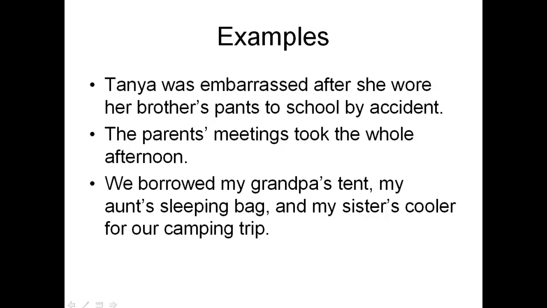Next example. We borrowed my grandpa's tent, my aunt's sleeping bag, and my sister's cooler for our camping trip. So the grandpa is singular, it's apostrophe S. The aunt is singular, it's apostrophe S. And the sister is singular, apostrophe S, to show possession of the tent, the sleeping bag, and the cooler.